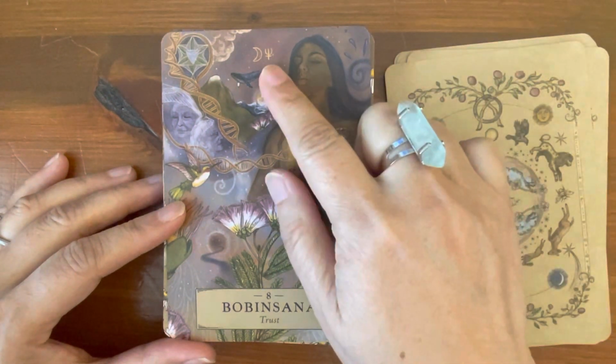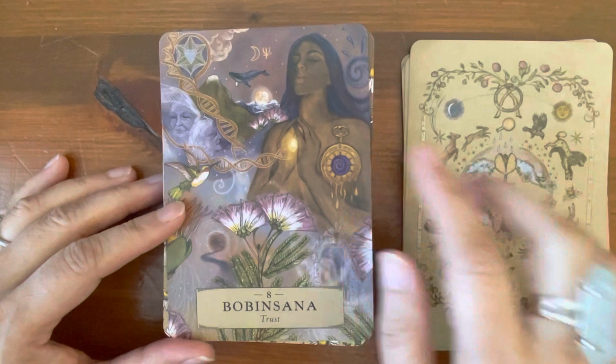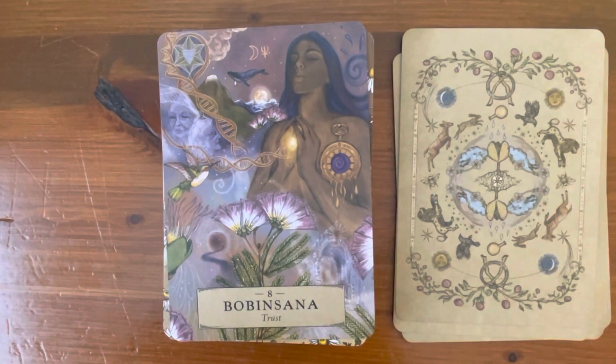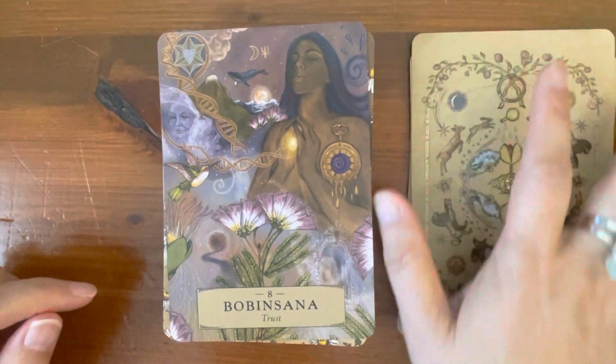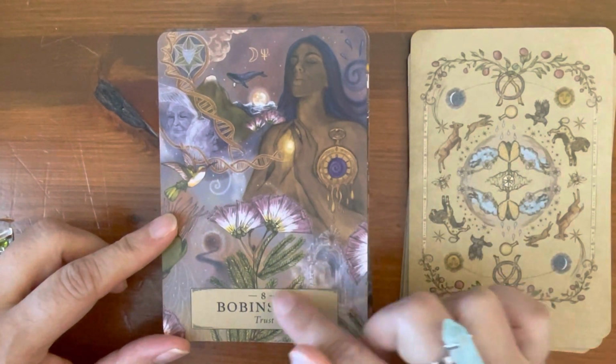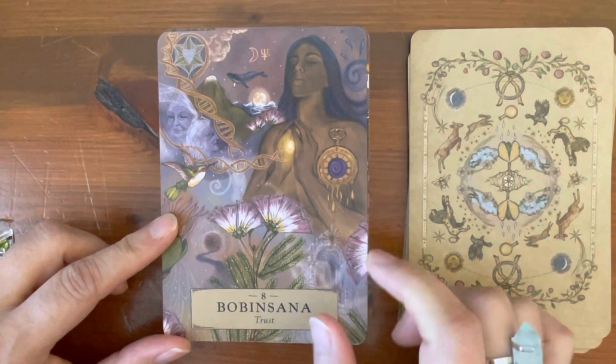I think this is Saturn. It's really testing my memory of the planets here, the symbols for the planets. So I know the moon. I think that's Saturn. Actually, I have the guidebook right here. Does it say? No, it doesn't say. It only shows the moon. It breaks it up to the moon. So I don't want to take time out for that, because right now we're just going to look at the cards. So I think that's Saturn. All right, but I may be wrong if I don't remember correctly. So Babinsana Truss. I'm not familiar with that herb either.